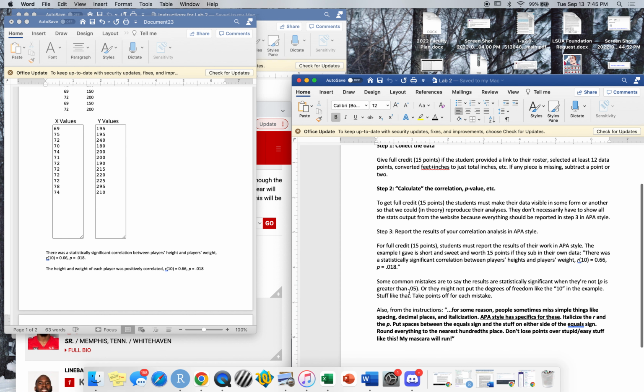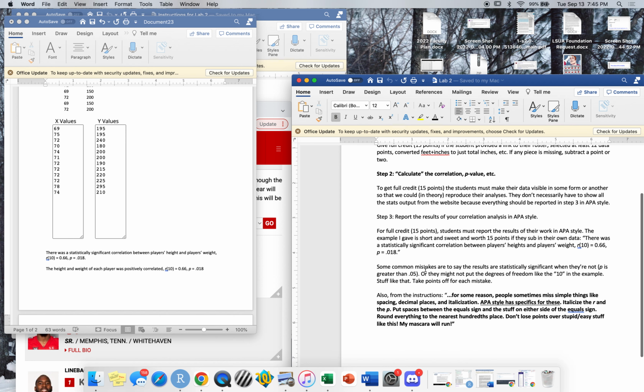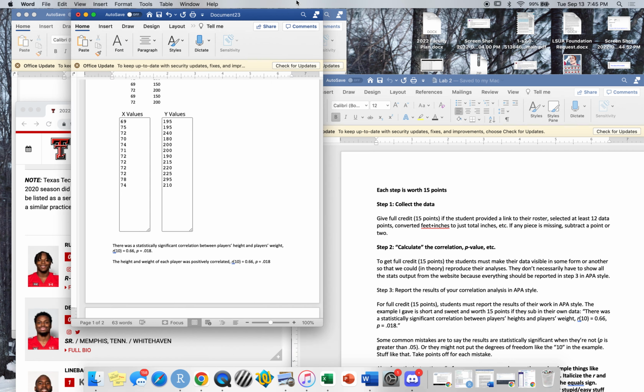Yeah, be specific. APA style is not arbitrary. You don't necessarily have to show all the stats output from the website because everything should be reported in step 3 in APA style. In theory, I or the academic assistant would probably notice that these numbers aren't realistic.